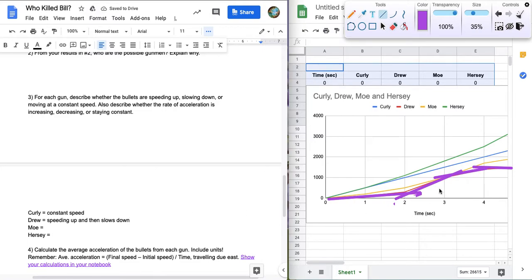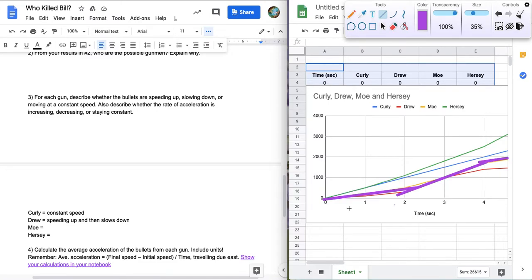And now we're going to do the same thing for Mo. I'm going to erase what I just did there. And now let's look at Mo. Mo's graph is going to be the orange one. So something similar happens with Mo. We start with a certain slope. I'm covering this first chunk. Actually, this one is a little bit more consistent, maybe up until there. That's the first slope. But then the line changes a little bit, and now it gets a little steeper. And then it reduces in steepness.